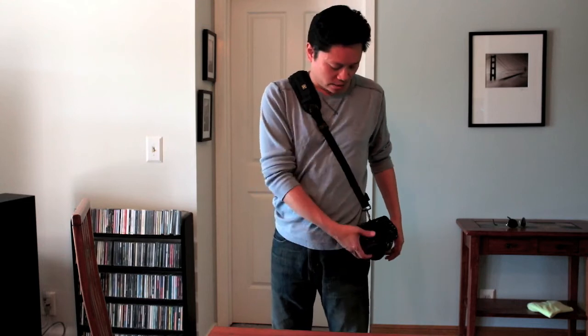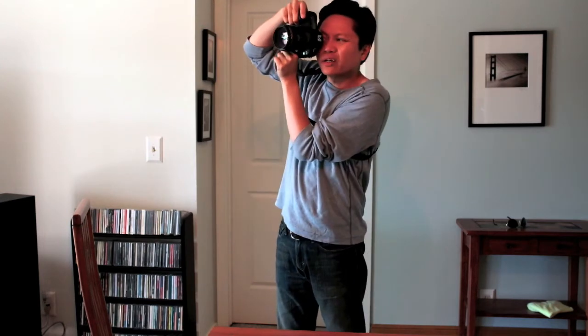I still use this strap, and I don't think it should dissuade you from getting it if you like the diagonal strap idea. However, just be careful when doing a vertical shot. Sometimes the way I do a vertical shot is I just take it and hold it like this and take my shot, or I'll place my hand in the middle of it, in between the camera and the hardware, just to sort of protect the bottom of the camera. I don't mind too much if the bottom of my camera gets a little bit dinged up — that's just going to happen through general usage, and I am fairly hard on my equipment. I do shoot a lot and shoot professional jobs. So it's not a huge deal, but it's just something to be aware of. I do wish this piece here was rubber-covered metal instead of just metal.